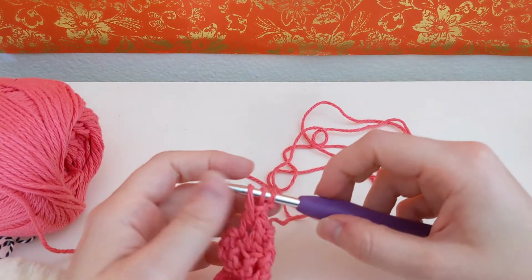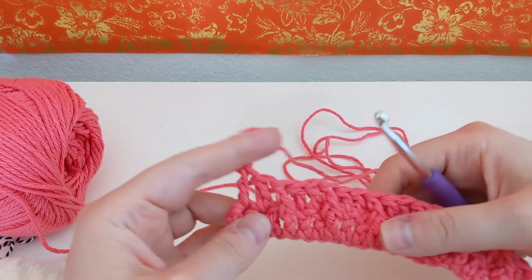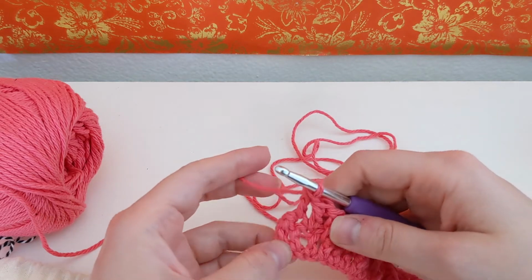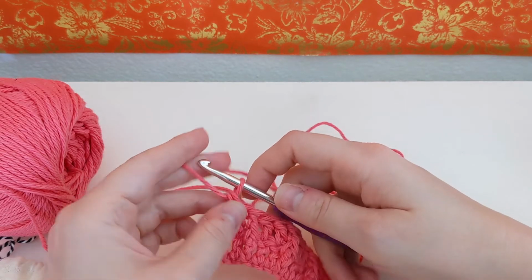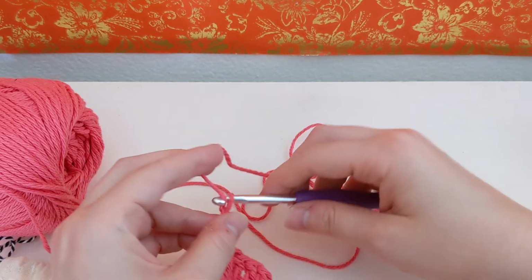All right, so what we do is I went ahead and I took out my last front post double crochet, because actually I should have 23, okay? So I'll write that flaw in there for that pattern. I'll write it out.